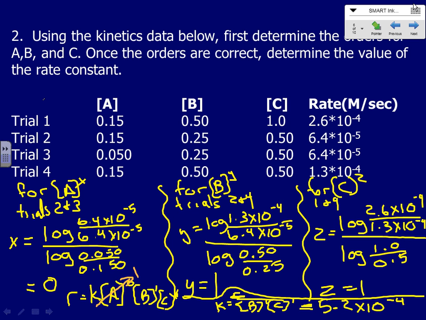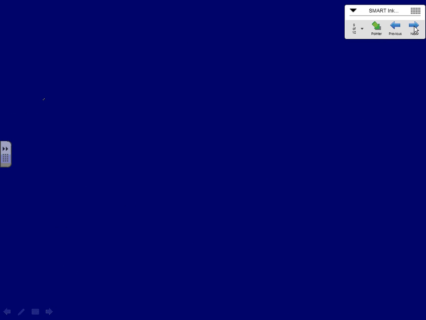And realistically, I should rewrite that rate law expression with that number in it, but as you can see, I've squeezed every last bit of space out of that little slide there, so I'm not going to do that. You can rewrite it. And again, there could be an add-on question. What if the concentrations of A, B, and C were given, what's the rate? Just put it into the equation. Okay? All right. And that's that.